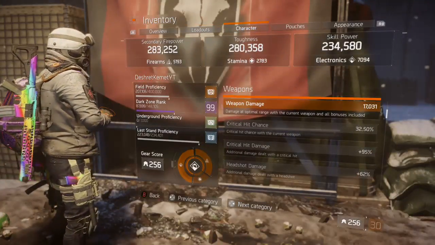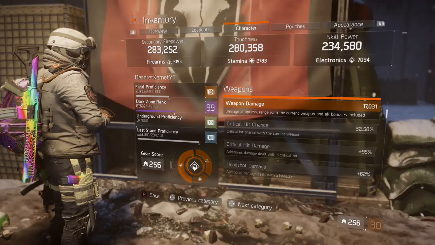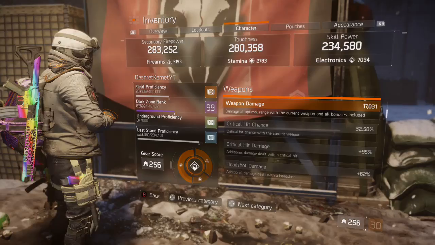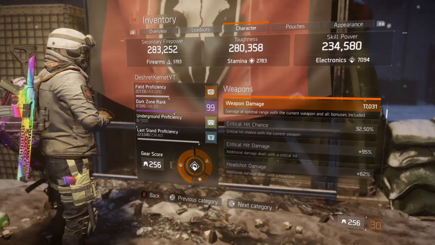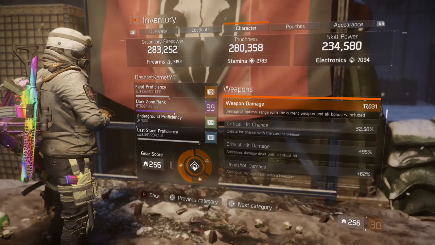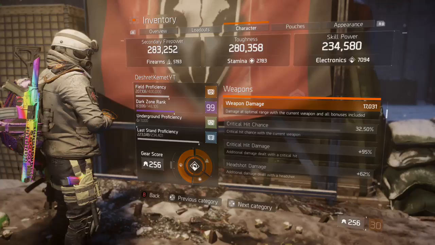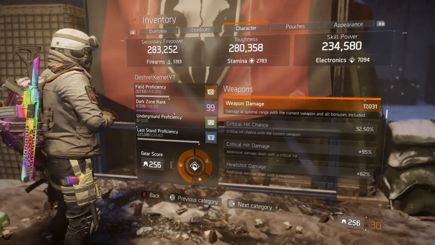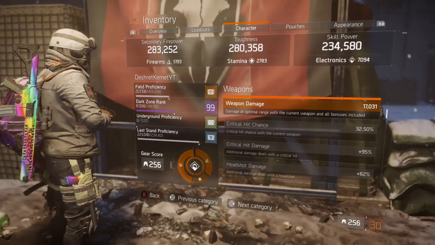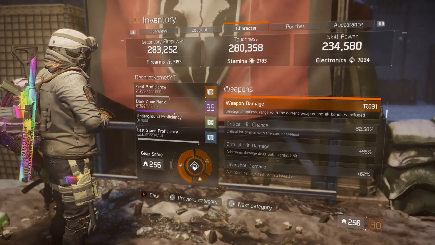So let's just do this. The crit chance on my SMG, let's do the math real quick. It's 32.5 already. So 32.5 plus the 7% from Savage, that's 39.5, plus 7.5 from Adept, that's 47. And then if you add the 22.6, that's 69.6 crit hit chance. Of course the cap is 60, so I'm over the cap for crit hit chance with the SMG, and I'm right underneath the cap with the assault rifle at 51.1.